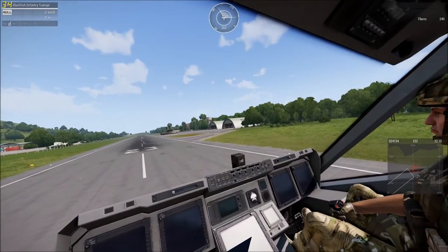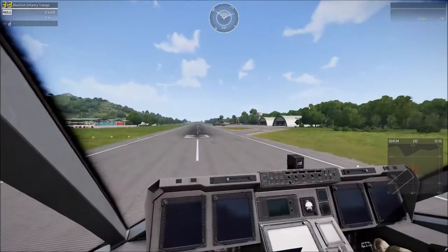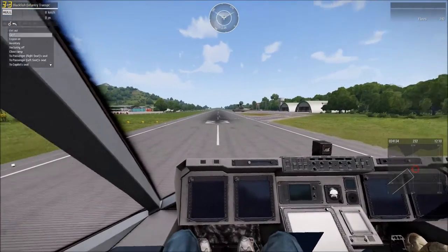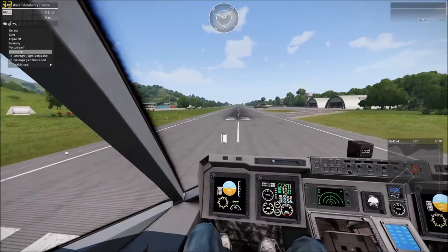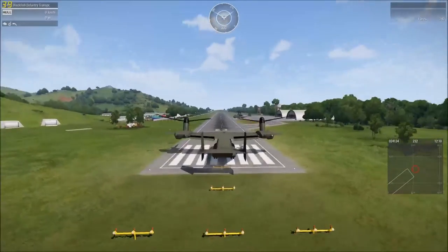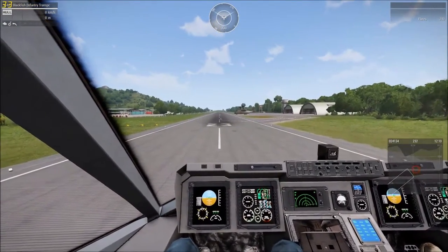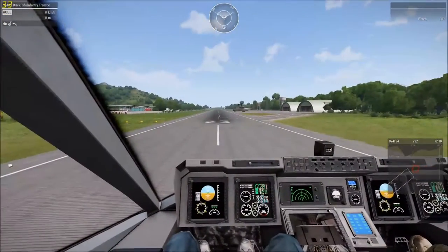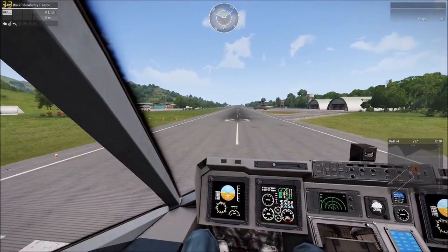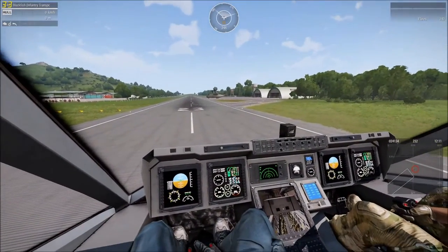I think even if I go past that Blackfish, I should pass it fine because the blades are in different orientations. Okay, so what I'm going to do here is lower my flaps. I'm just going to use a button for my flaps here, and then we'll start the engines. I'll close the ramp. We're not touching the vectoring at this time, so we are just in a standard flight mode. As you can see, the flaps are down, and we are going to take off in a standard flight mode. We will make a left-hand turn, go around this island in standard flight mode, and then come back to land as per normal, as a normal aircraft would, not in a vertical configuration, such as a helicopter landing.